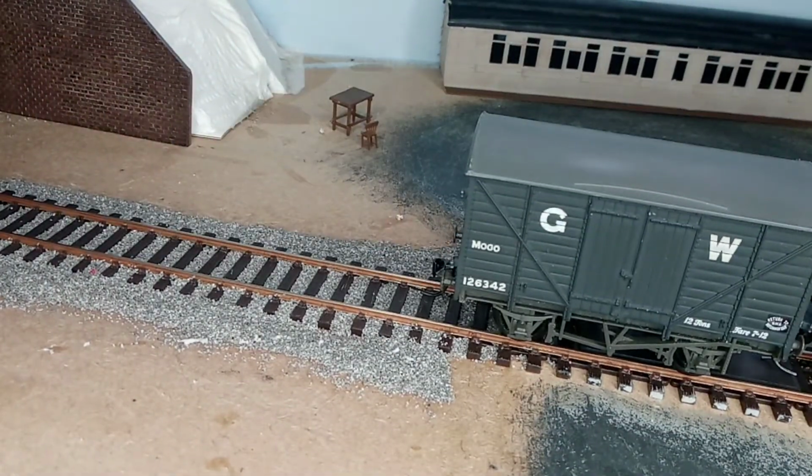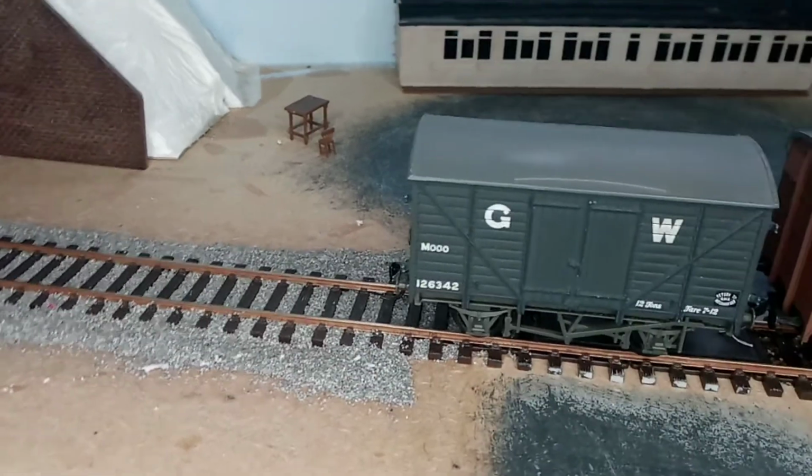Yeah, nice simple system. It's not too hard to get to grips with. You just need to set your magnet height, standardise on the coupling height, and then just commit to that. So yeah, have a go, have fun.